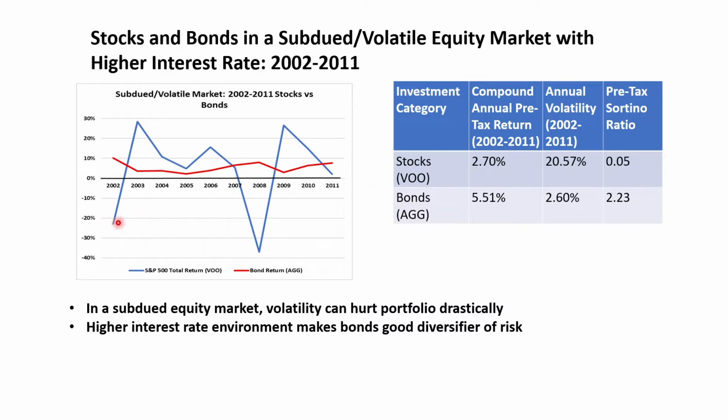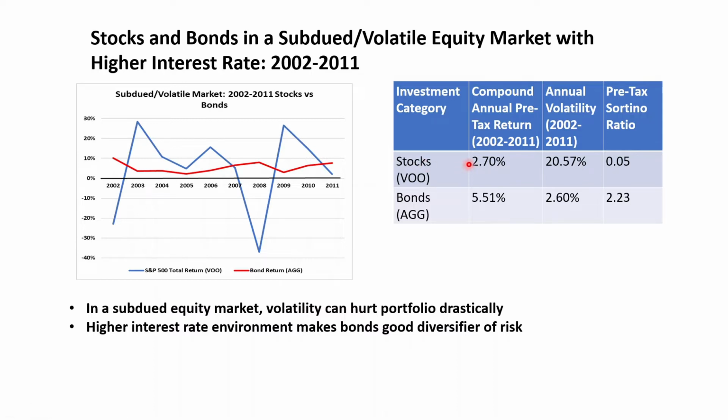We can see that stocks in the early 2000s didn't do too well. In 2002, the loss was greater than 20%, right? So it was negative. Then we can see a huge jump in 2003, and then obviously in 2008 there was the financial crisis, and then 2009 jumped back up. So we're seeing that the volatility, as it goes up and down, is high, right? And it's being hurt a lot by this huge loss here in 2008.